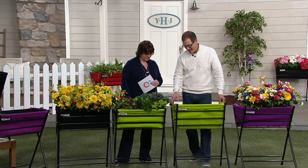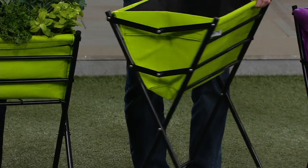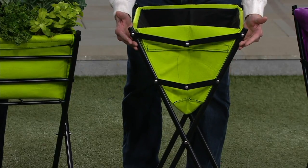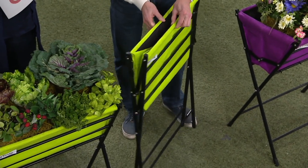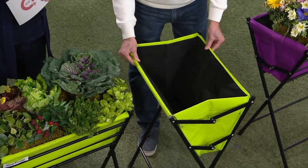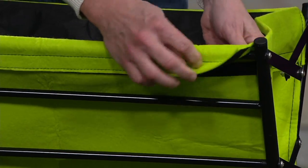This is the Poppy — probably the funnest one in the line. You notice why we call it Poppy? Because it pops — the colors pop. It's got a unique X-frame design, so it's very sturdy, and all the framing is powder-coated steel to withstand the elements. Off season, here's how it ships: it comes flat. The reason we call it deluxe is because it pops out of the box — no screws, nothing to assemble. The only attachment is this liner, which is all hook-and-loop. Takes about a minute.